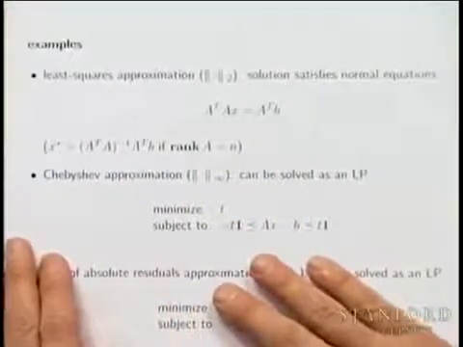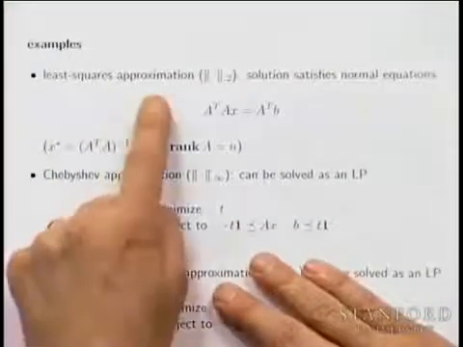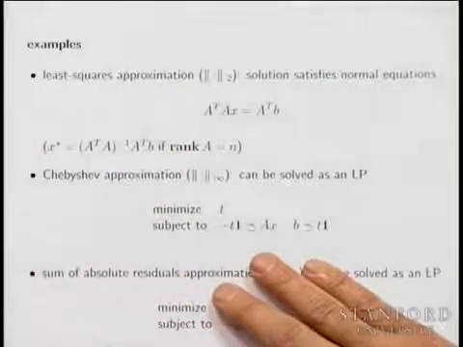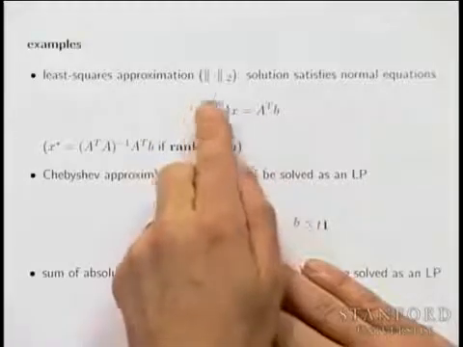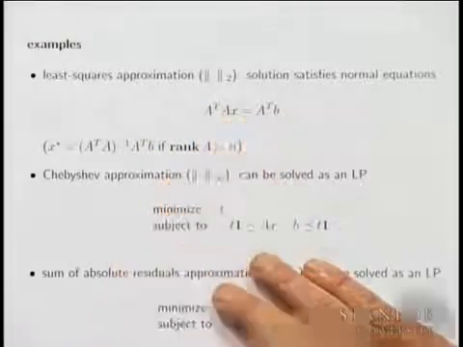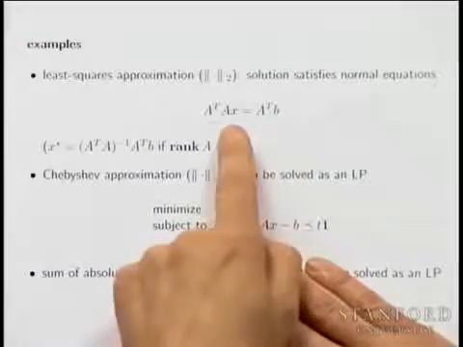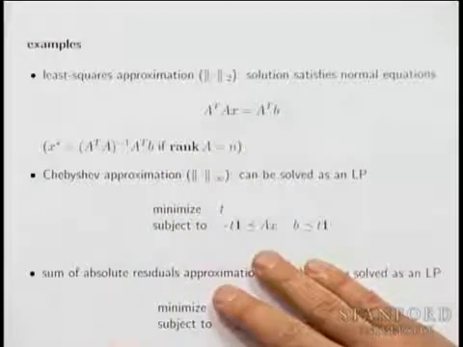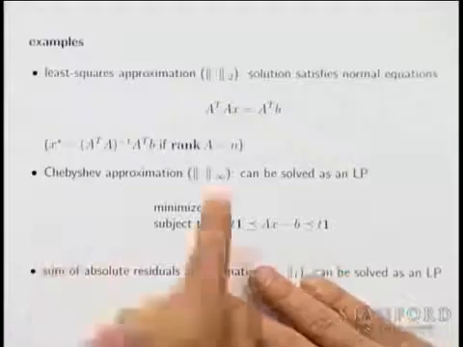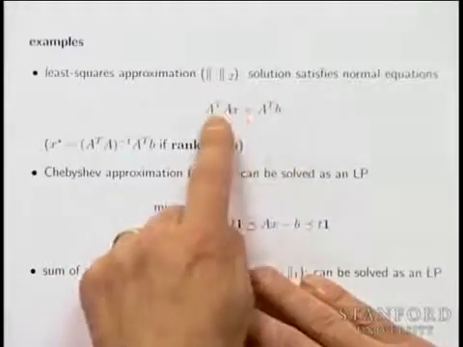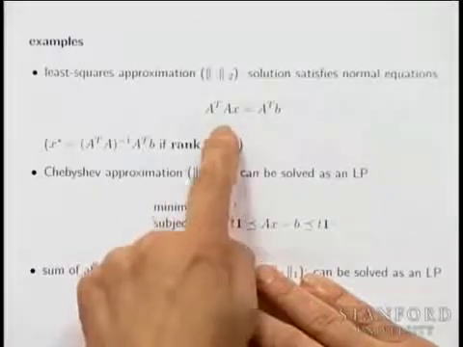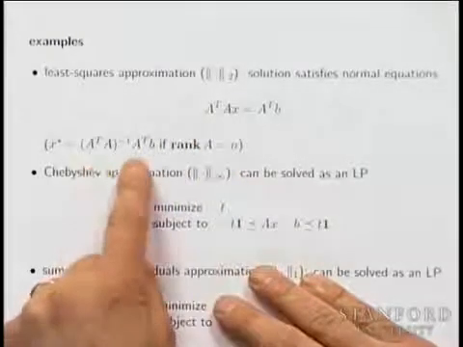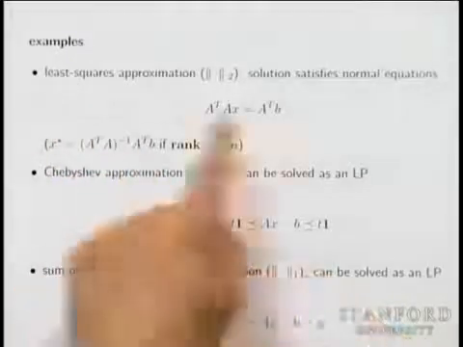You should have seen examples of this. Least squares, I mean, certainly you've seen, or regression. So least squares just says minimize this in the 2-norm. This has a solution. In fact, the optimality conditions are exactly this. It's A transpose A x equals A transpose b. That's the normal equations. So if x satisfies this, it minimizes the norm of Ax minus b. And actually, that's if and only if. So that's the condition. This always has a solution, in particular, A dagger b, where A dagger is the pseudo-inverse, will work. But if A is full rank, then A transpose A inverse, A transpose b will work. So this is just review.